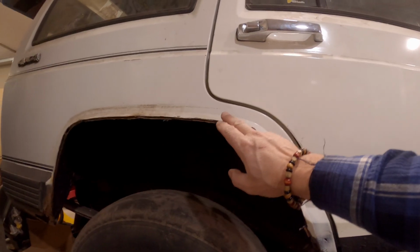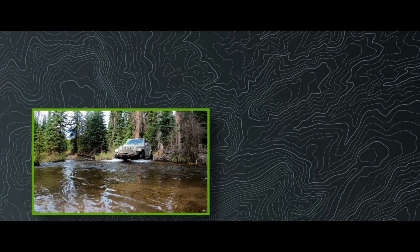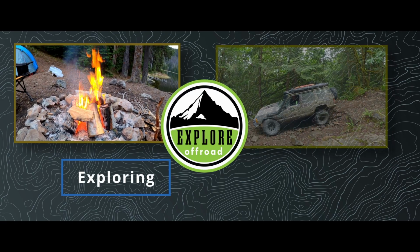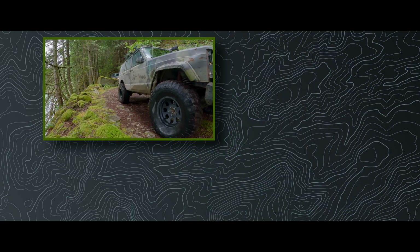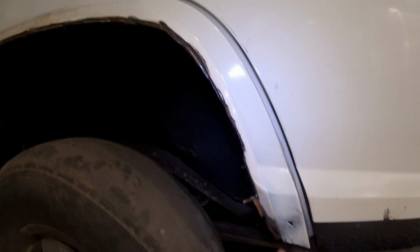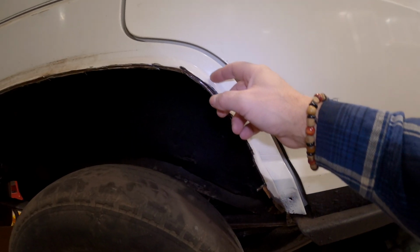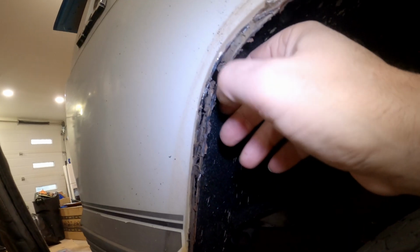Time to work on this. This was all rusty all through here, so I cut it out. But on the other side I screwed up. I cut it to this line right there. So what I'll have to do is cut this to match, but it kind of breaks the seam right here. So I had to weld onto it. I'll show that later. See, right there.